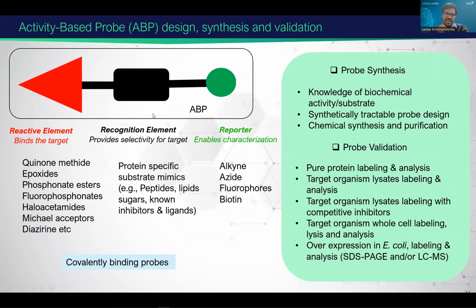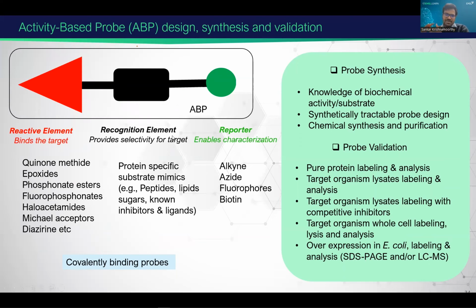So we take this protein small molecule affinity and incorporate 2 additional elements to make these activity-based probes. For example, the black box here is the affinity element from the protein small molecule interaction. And we incorporate a reactive group on that element. And we also incorporate a reporter group. So the reactive group allows these probes to bind the protein irreversibly, and the reporter group we use to analyze and get more information about the protein.